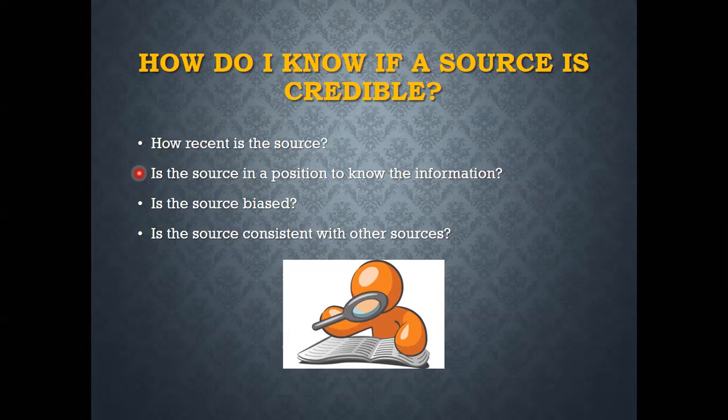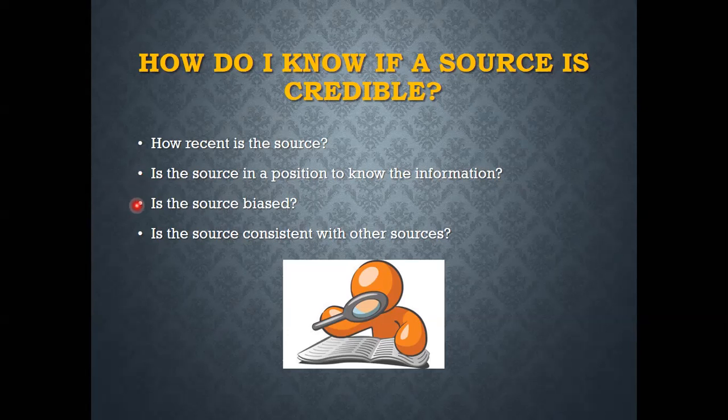If you are interviewing someone for your speech, then this will be a critical step to examine. What experience does this interviewee have with my topic? If you are citing an organization, then you may look at how the organization relates to this topic. What type of work do they do that connects to my speech topic?